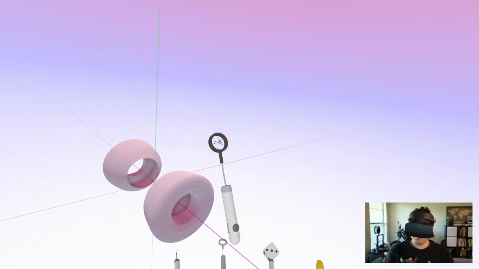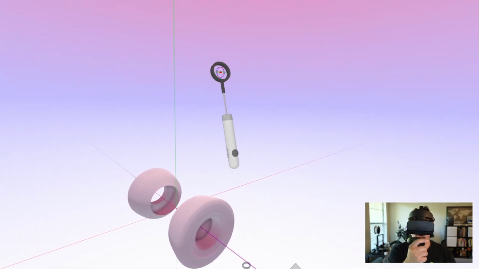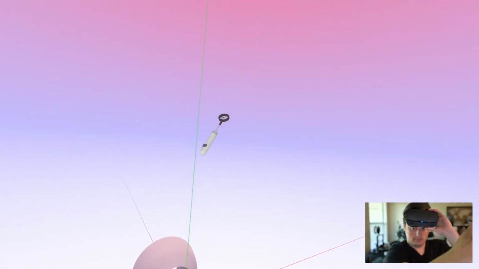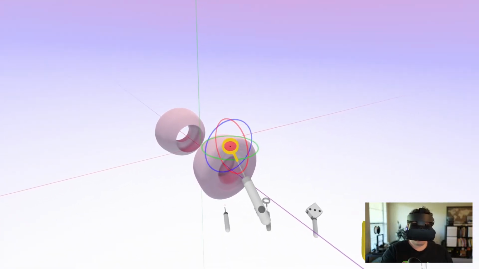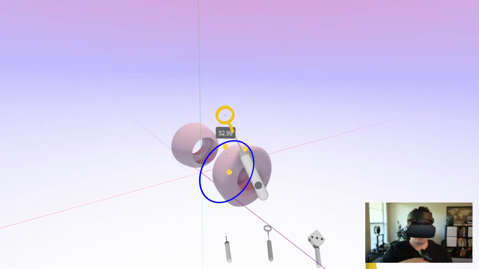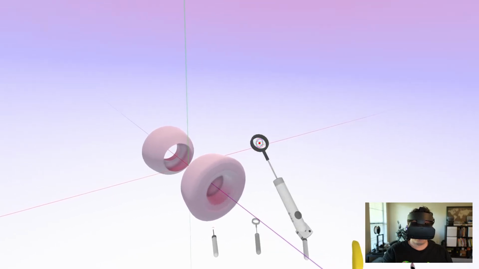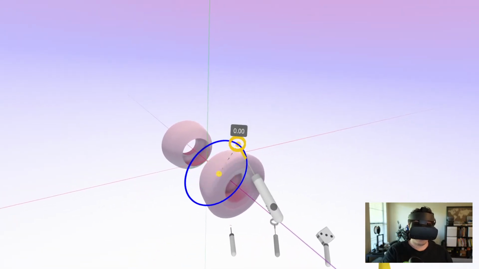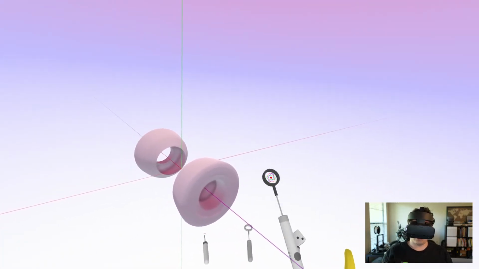And then we also have a rotation mode. So if we swipe right on the joystick here, so if I get this up to the camera, I'm using the Oculus controllers. So if we swipe right on the joystick, we can rotate things around a point. Now, you might be wondering, can I pick the point that you rotate around? Yes, but the point has to be on the object, so it can't be in space. So I can't just click here in space and then rotate around that point.